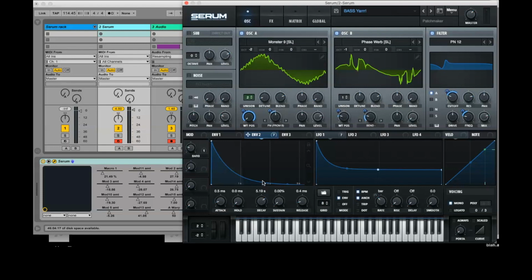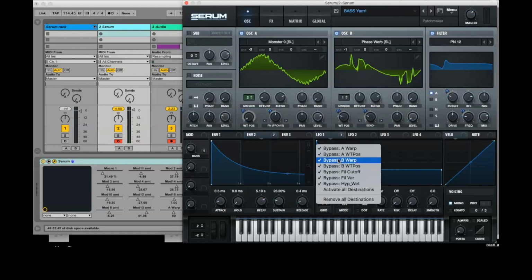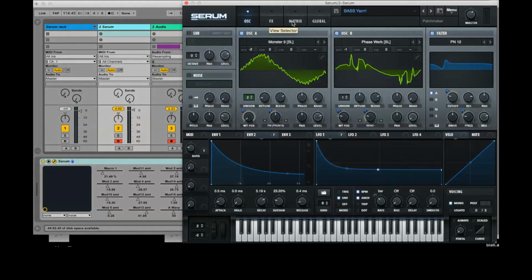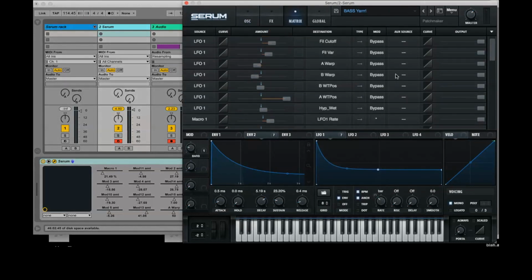So I'm going to do that, seeing if I can make it pretty much the exact same. And if you want, you can keep tweaking it, or you could even bring the LFO back in and see what happens.